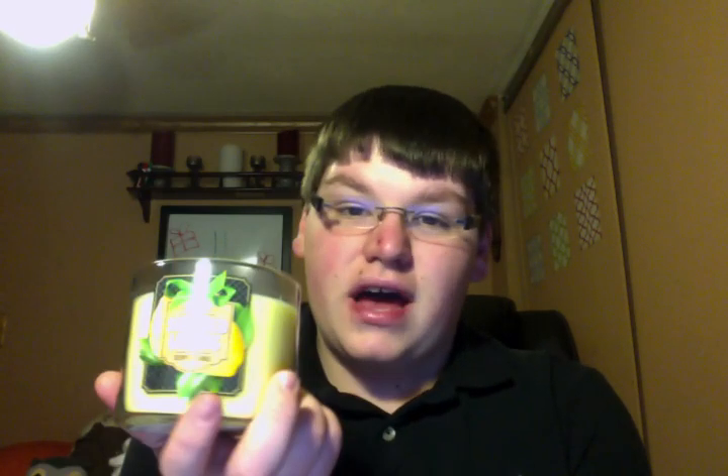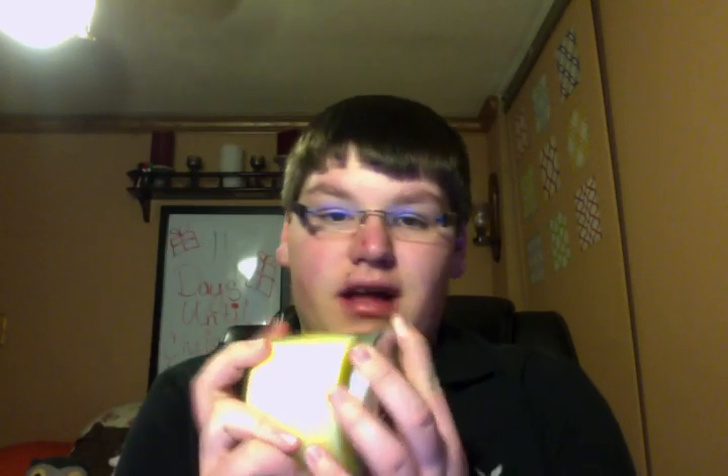I went to Bath and Body Works during the 2 for $22 sale and I picked up three of the new winter market candles. I picked up Sugared Lemons, which reads 'Sweet on Citrus — zesty lemons blended with sweet sugar crystals, and a hint of red raspberry adds a citrusy sparkle to winter nights.' This reminds me of the limoncello candle. I love a lemon scented candle, and Bath and Body Works lemon candles are really, really nice — great for the summertime, even though it's a winter candle.